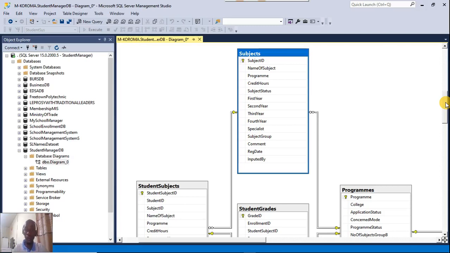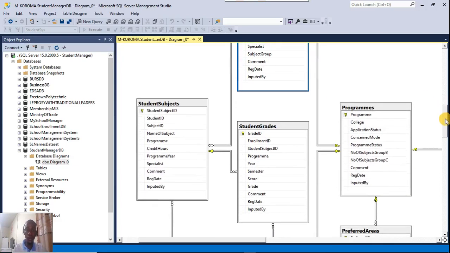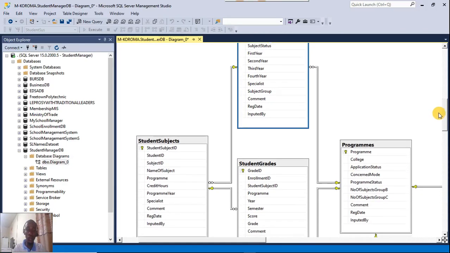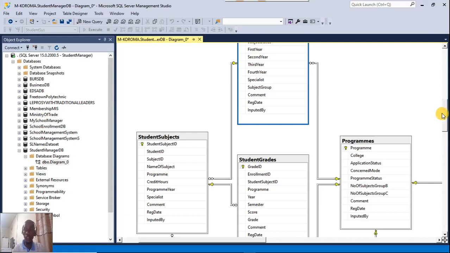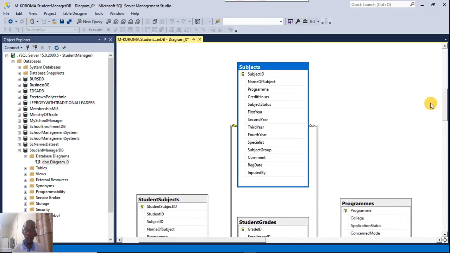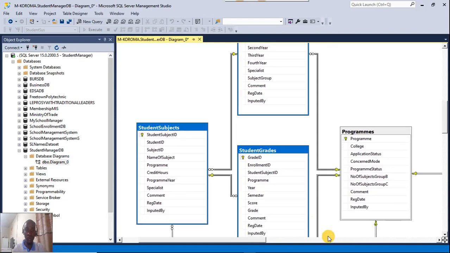So what we do is create another table called student subject. One goes there as a backup, and one is used tentatively. So we create the relationship now. See what happens. Now I make this one the primary table. Now I directly link it to the subject. You see this one is now linked to the subject, meaning it is currently what they make use of. Then this one they get from this other one.